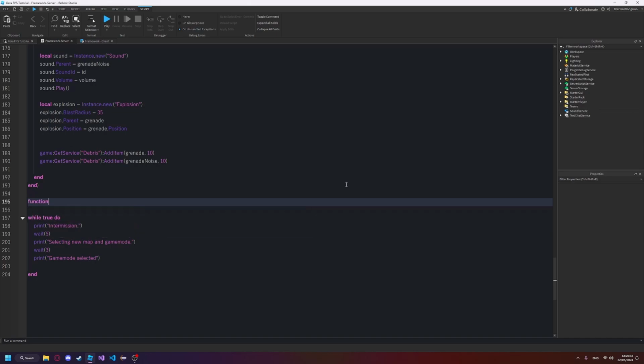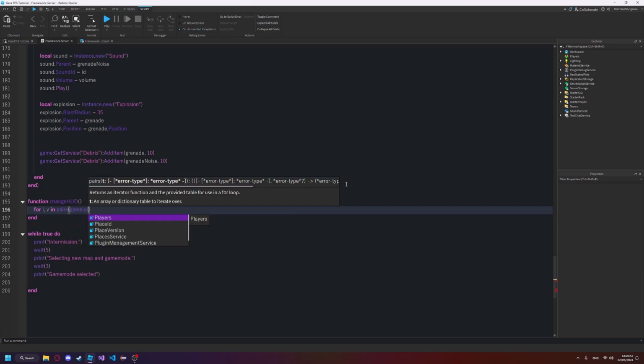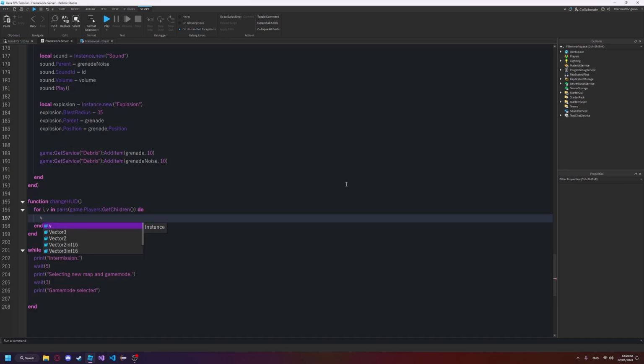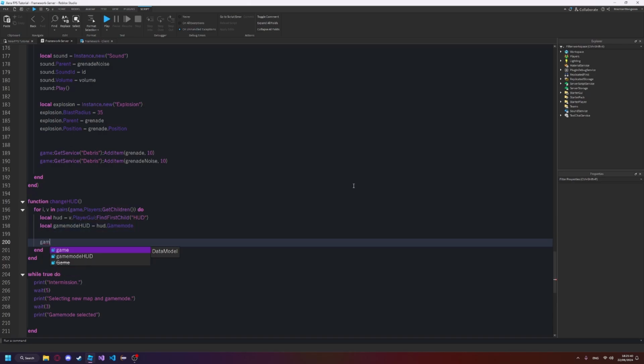So, function change hood, for i, v in pairs game.players get children, local hood equals v dot player UI find first child hood, and then we'll set local game mode hood equals hood dot game mode, and then we'll say game mode state, was it?